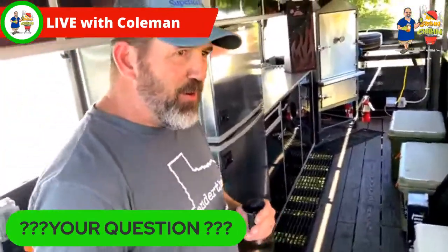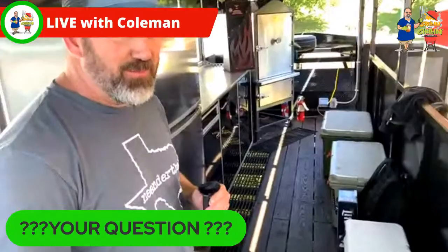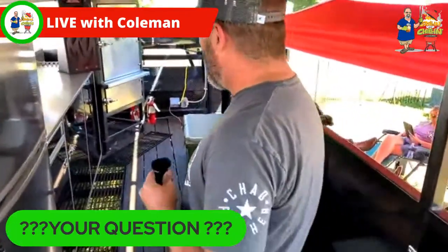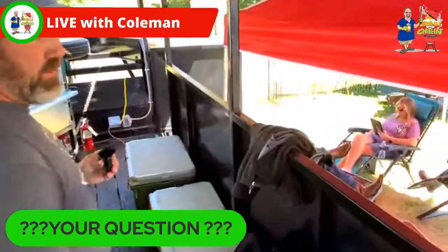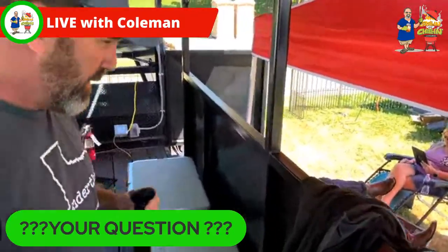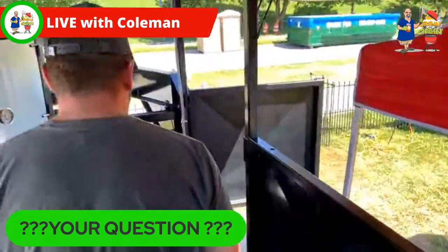That's where we keep our cold, refreshing drinks that keep us hydrated. Like Gatorade? Yeah, that's what it is. But in a nutshell, that's kind of it. We've even got a bar out here on the front of the trailer. Let's go out the front. I want to kind of show them the outside a little bit.